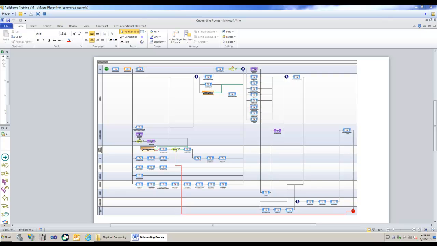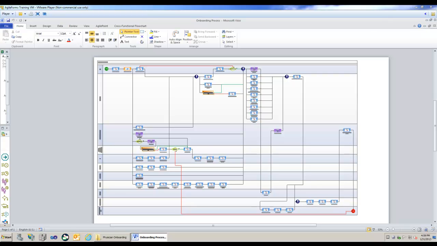What we are looking at is a business process which has been designed to manage physician onboarding. We're not going to go through this entire process right now, but you can see from this the huge scope of possibilities that AgilePoint enables. Every one of the shapes in this process diagram represents a different step in the onboarding process, and each one is configured right here in this Visio environment.